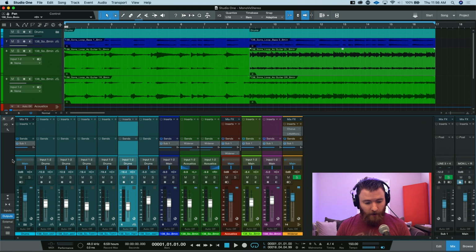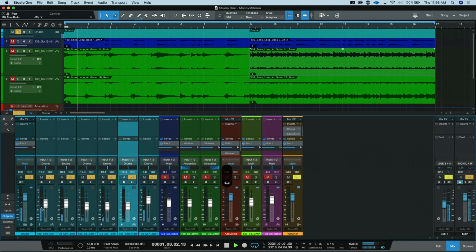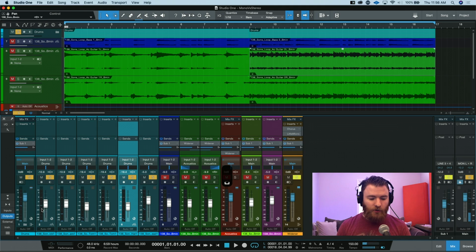When we play back our drum kit and watch the meters, we can see that the kick drum is hitting equally on the left and the right. Same thing for the snare. In these loops, the toms are already panned a little, but we can push them out even more to really exaggerate that. Same thing with the hi-hat. That was pushed a little as well.